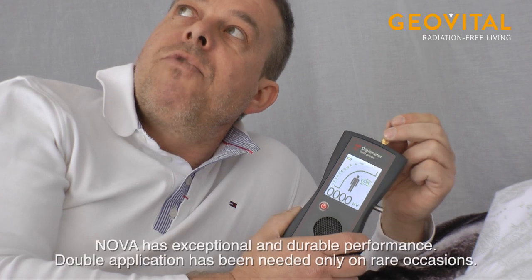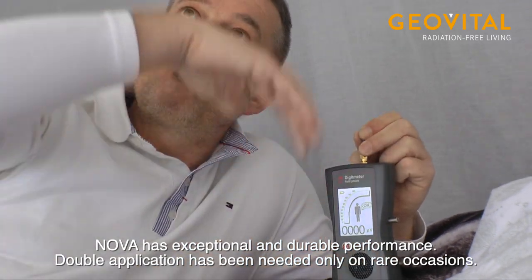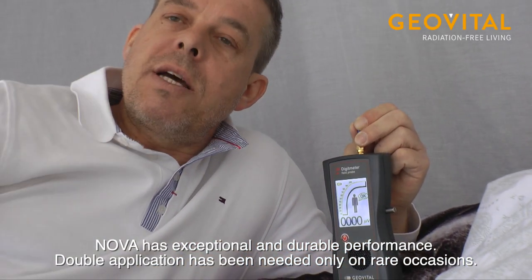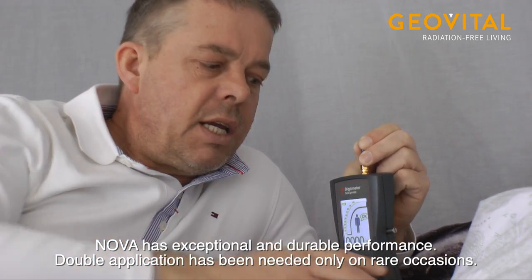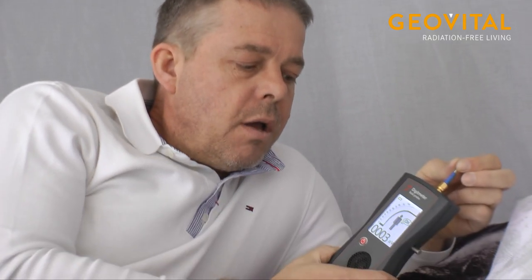But it also could be that we still have 200 or 300 here. That means a lot of pressure on the building. And then it would be, for example, a good idea to have two canopies over each other, so to create two barriers, yeah, to get the readings down. Yeah. Okay, so that is super, that is fantastic, and yeah, that's what we want to have.